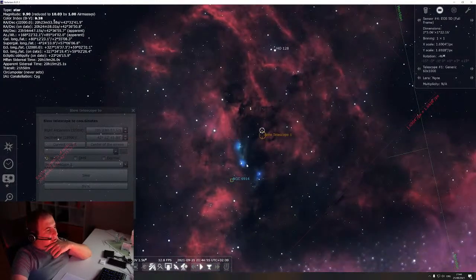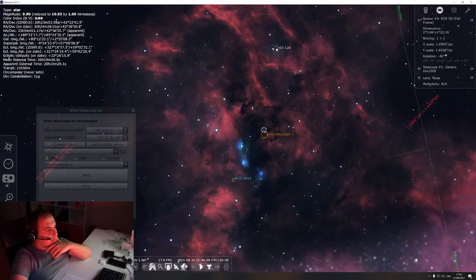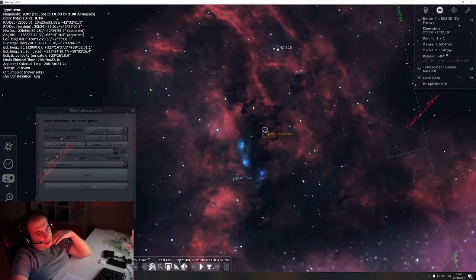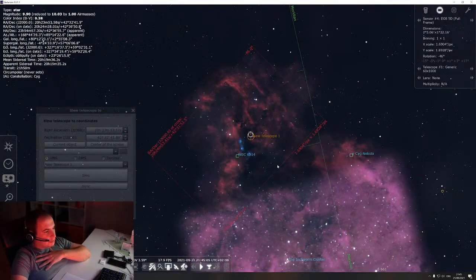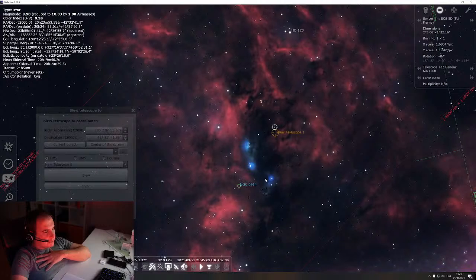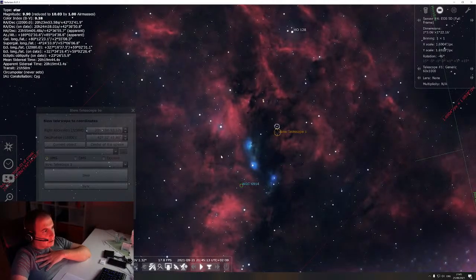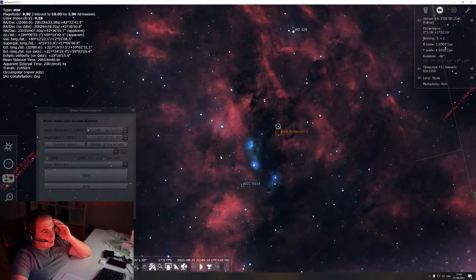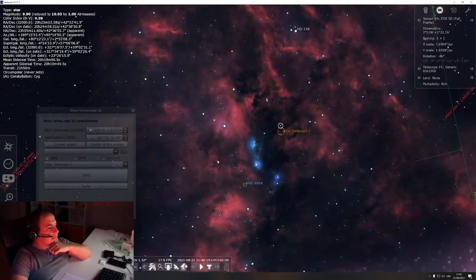What I fear is that we will not be able to see this blue halo if we do purely narrowband filter. I think this you can really catch only if you have an RGB photo, red, green, blue filter photo.